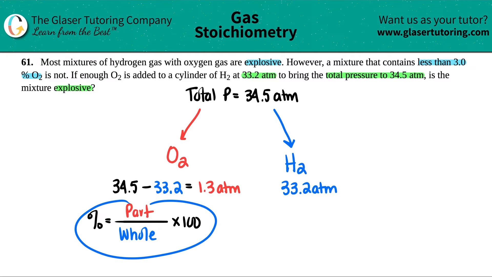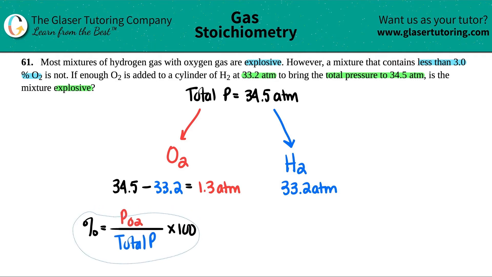So now if we only care about oxygen, the part would basically be the pressure of that oxygen. So it would be the pressure of the O2. And what would be the whole? The whole would be the total pressure. The pressure of the part divided by the total pressure. Maybe I'll just put total P, and I can get the percentage. So let's just bring this down here and now let's do it.